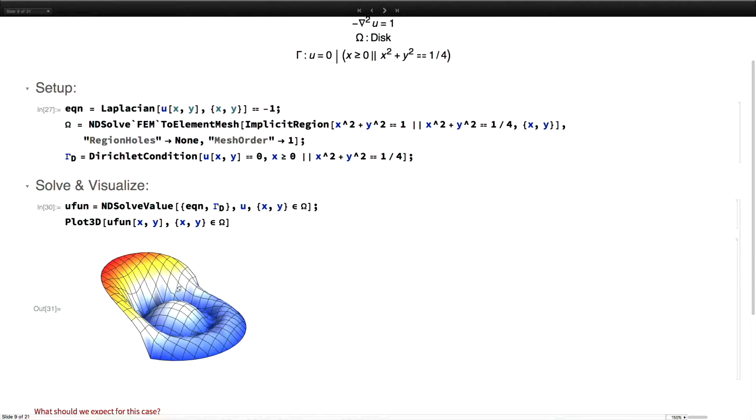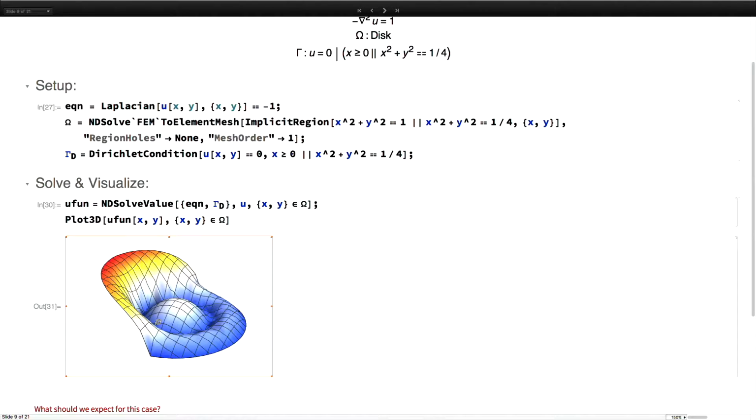Okay. Notice a couple of things. If you pay close attention, there are two things going on here. X greater than or equal to 0, you apply this. For the outer case, it takes on u equal to 0. So the external disk gets that value only on 1/2 of its boundary. But the x squared plus y squared equal to 1/4, that gets applied everywhere. Okay. So that's one thing you need to take into account.